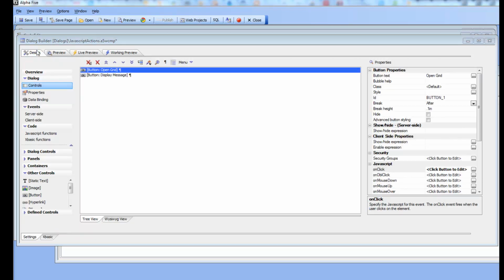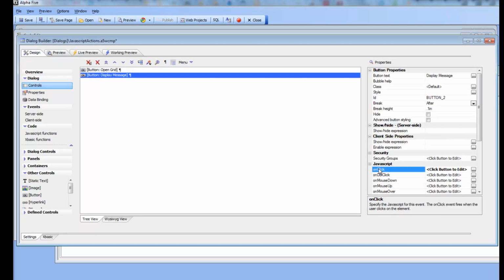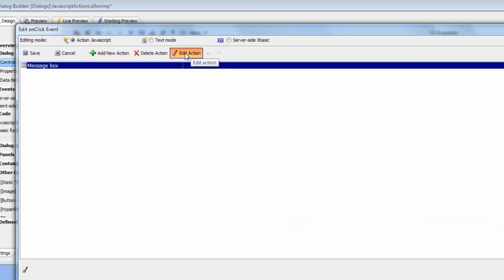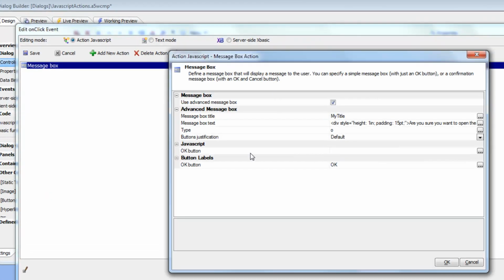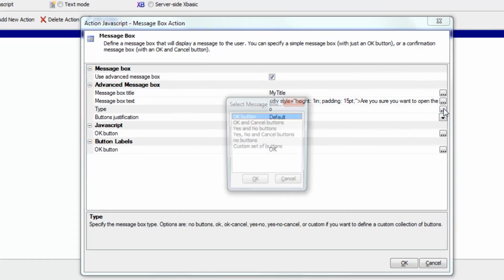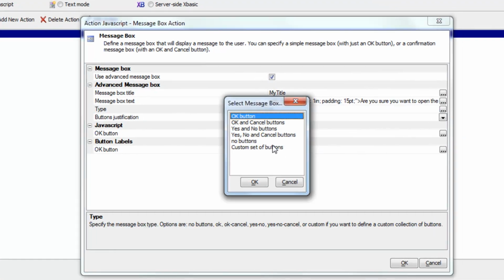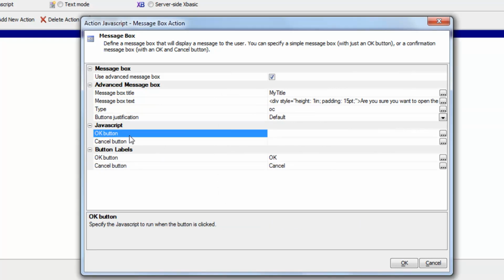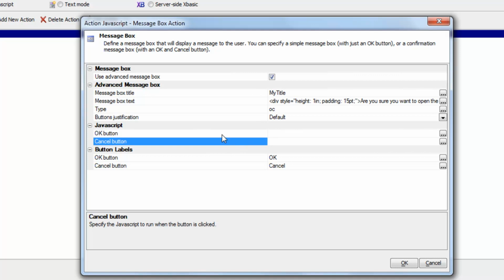So let's go now to this button, which is defined using Action JavaScript, and it's using a message box, and I've turned on the advanced message box feature, and I'm going to say that the message box type is OK cancel. And now what I need to do is define the event for the OK button and the event for the cancel button.